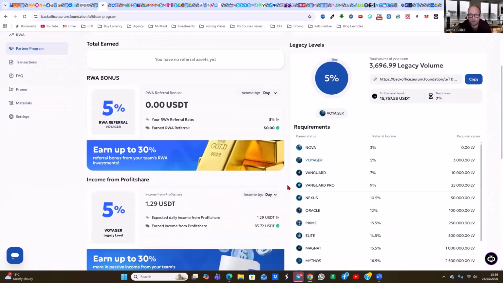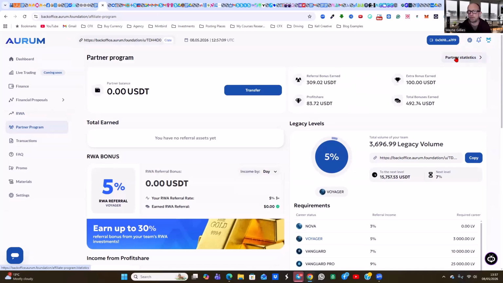But this is your partner program, where if you're referring people, and showing people the benefits of the Aurum Eco Foundation and how they can make more money with their money rather than the banks and things like that, this is where you can track all your details. And on the top here, it shows you all your partner statistics as well. You just need to click on that and it would show you everything.